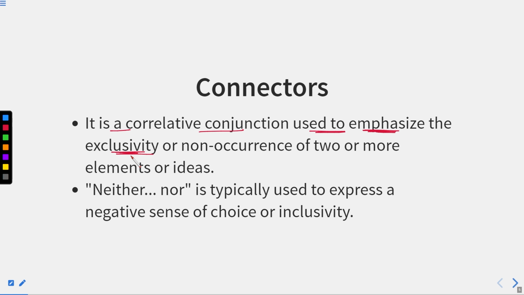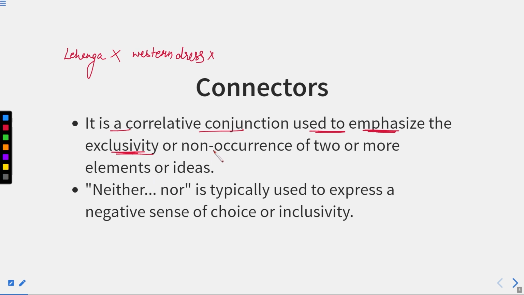Suppose I went to the market and there I found a lehenga, a dress, and another one was a western dress. But I did not like any, or I did not want any. So I negated both the points. It means both the options are cancelled. No, I don't want this. I don't want that. It means I was not ready to buy any of those dresses. That means I'm excluding both the factors, both the alternatives. There we can use neither nor.